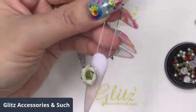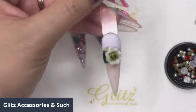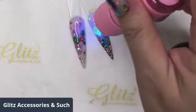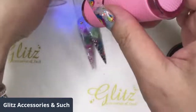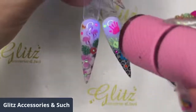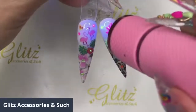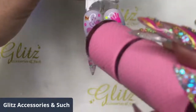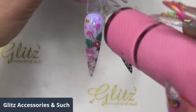So I am going to go ahead and flash cure this one really quick. You can see this one. Hold on, I'm going to flash cure this. You can see that this one glows in the black light. This one glows in the dark. So you take it out in the sun, you can see it glow in the dark, but this one glows in the black light.